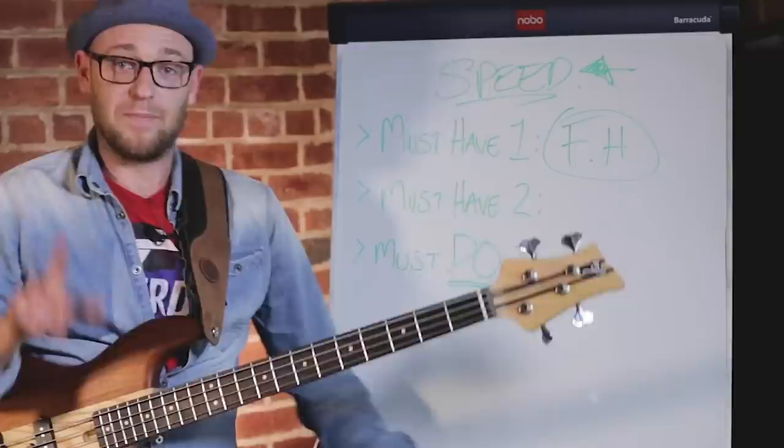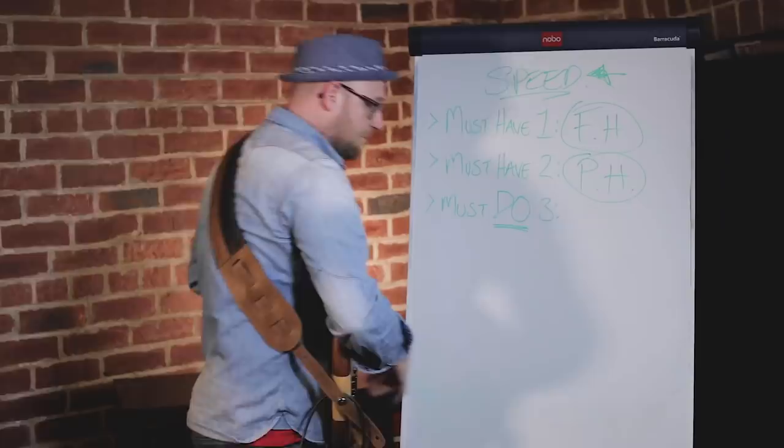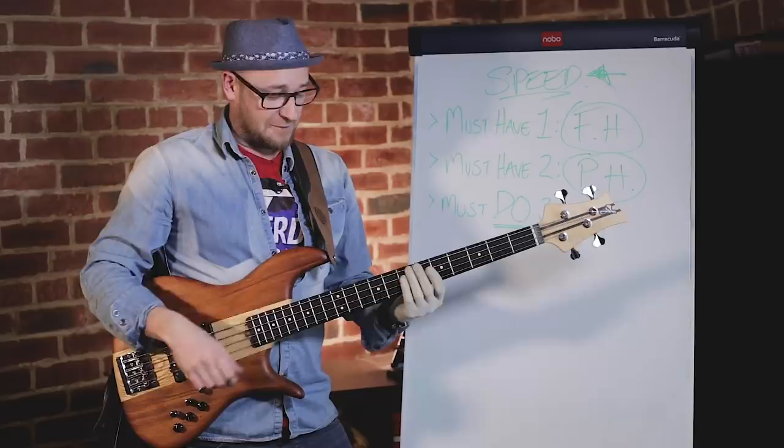Now, number two, must have number two, is your plucking hand. You've got to have your plucking hand together. If you think about it, these are kind of like two separate entities, and we need to get these working together. We've talked about the fretting hand, but the plucking hand is equally as important, but really ignored so much of the time on bass players, okay?